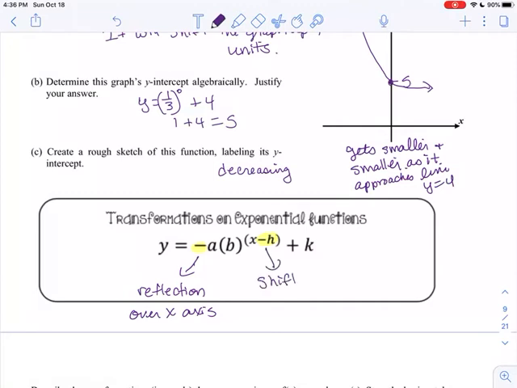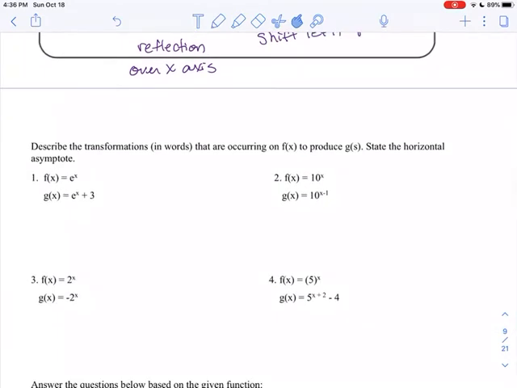If I add or subtract to the x, so it will be up in the exponent with it, then that's going to be a shift left or right. And remember, if it's negative, I am going to the right. If it's positive, I'm going to the left. And then if I just have another number, just like the one I did, then that's moving it up or down. And you can always do these in the graphing calculator to confirm. This should say up or down. So it moves it up and down.